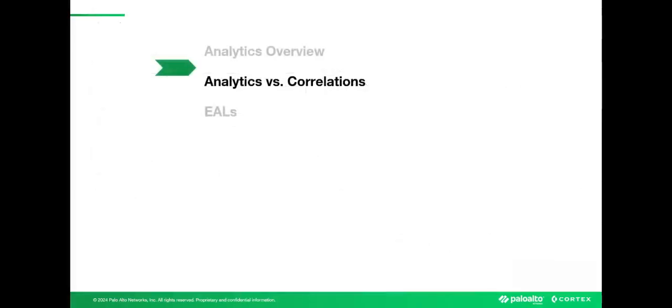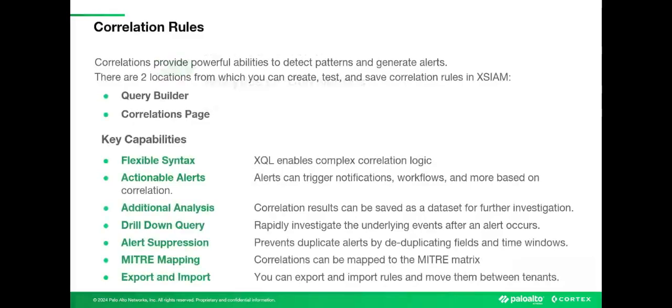And what is the difference? So we have correlation rules as well, right? That's another type of rule. What is the difference between analytics and correlation rules? Correlation rules are part of the rule-based engine that I mentioned. It's a static rule based on an SQL query. So a correlation rule can be a very complex rule, right? You can create an SQL query with complex correlation logic, so we can correlate data between multiple data sets.